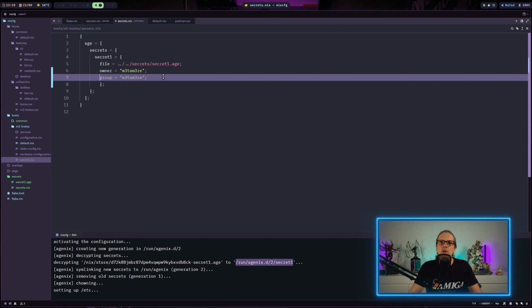So when we go back to our virtual machine and change this to subfolder 2, you can see as we changed the owner of this secret, we didn't need to put the sudo command in front. And you also have other attributes.